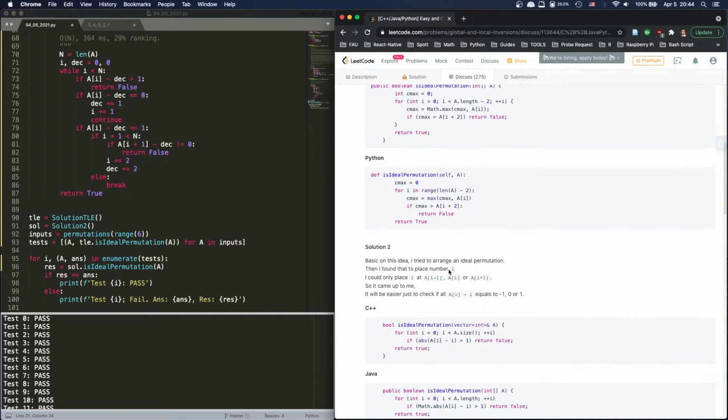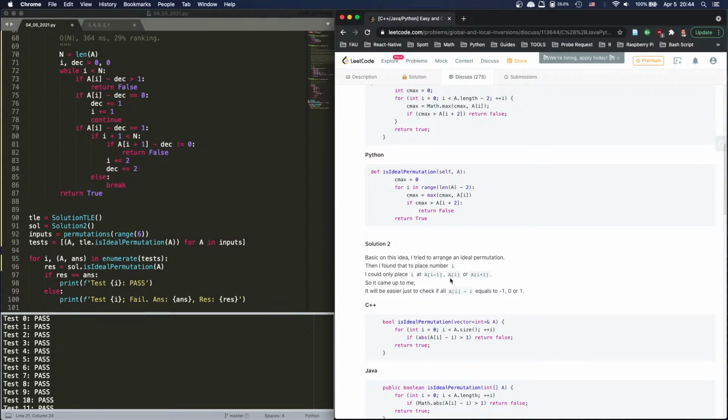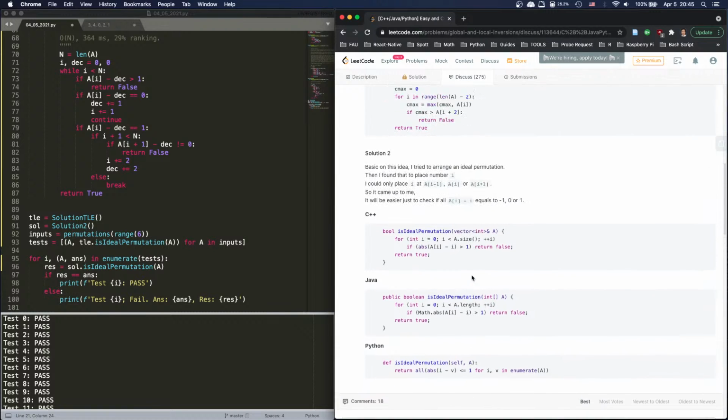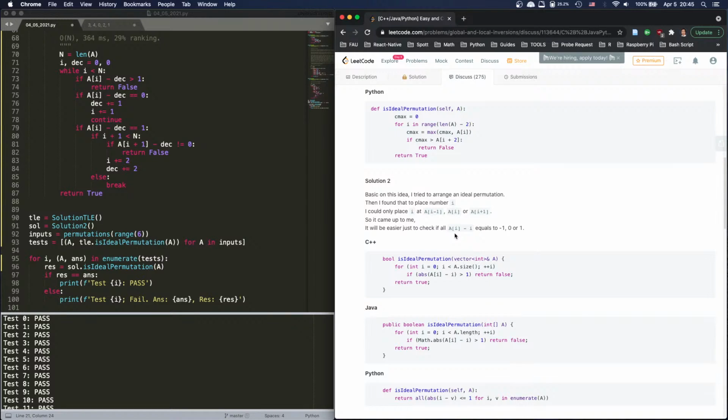I tried to manage an ideal permutation. Then I found that to place number i I could only place it at a[i minus 1], a[i], or a[i plus 1].